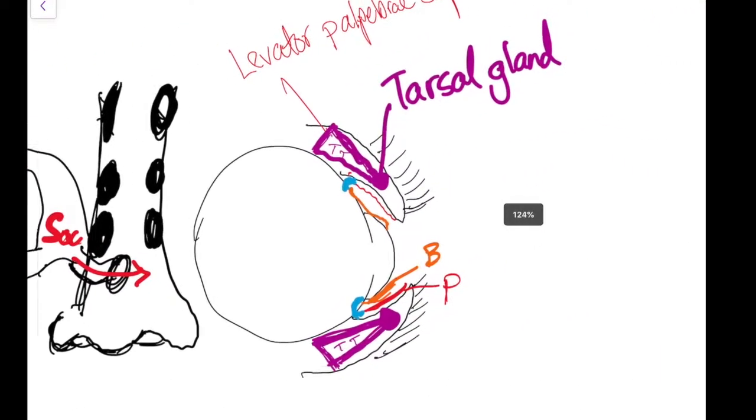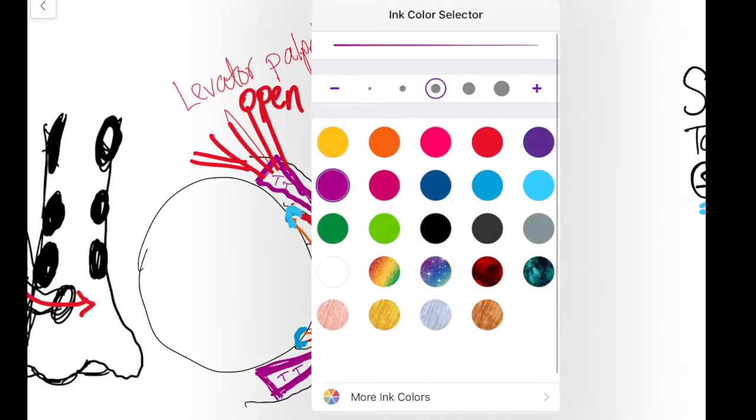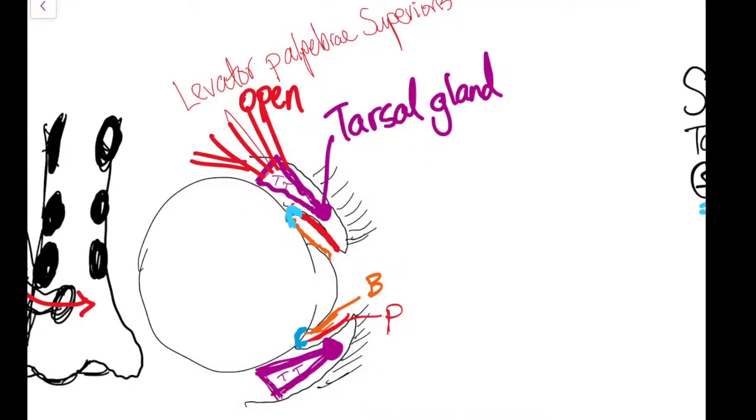And then here we are just trying to show the tarsal gland and the tarsal plate in purple. We have the levator palpebrae muscles that can attach to that with the superior tarsal muscles that will open the eyelid. But here in red, as you can see on the inside of the eyelid, we have the palpebral conjunctiva. In blue, we will have this U-turn of conjunctival fornix, and then in the orange, we have our bulbar conjunctiva that is over the lens itself. So once again, the bulbar here, we have the blue, which is fornix, and the red, which is the palpebral.